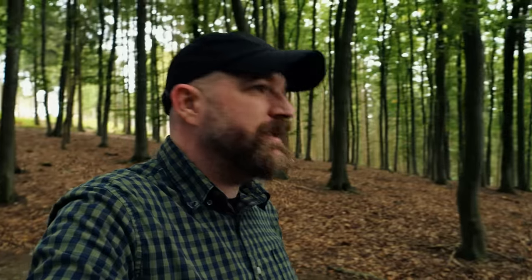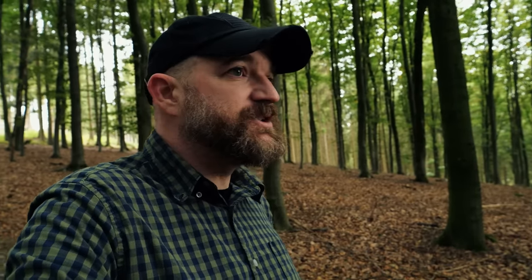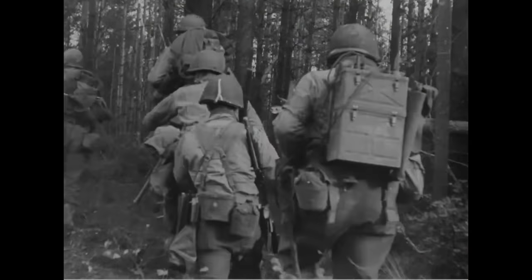One of the things that men had to really worry about when they were fighting here in the Hürtgen Forest was tree burst. A lot of infantrymen had been trained that when you have incoming artillery, you need to lay flat and hit the dirt. Well, that could possibly be a detriment here in this forest because the artillery was exploding in the trees, literally causing the trees to explode and sending even more shrapnel everywhere. Many of the casualties here in the Hürtgen Forest were because of these tree bursts. The safest thing to do with incoming artillery was to find a tree and get tucked up close to it to try and avoid the shrapnel flying about.